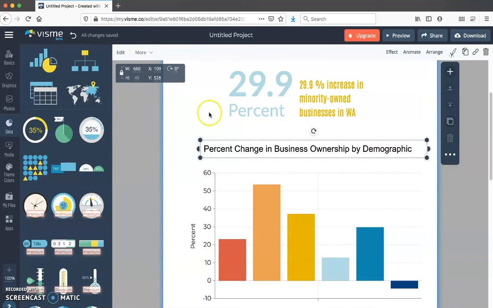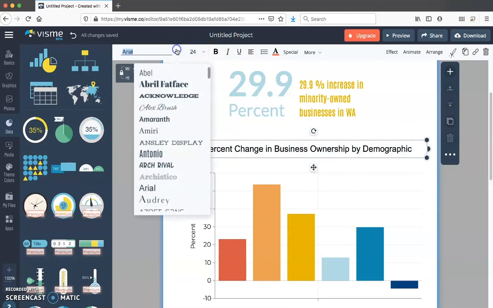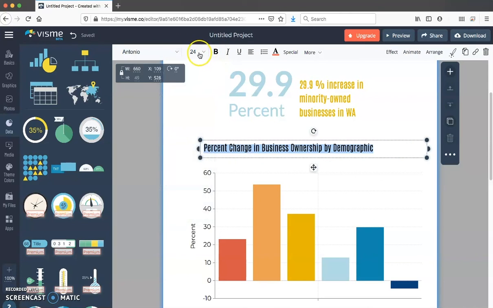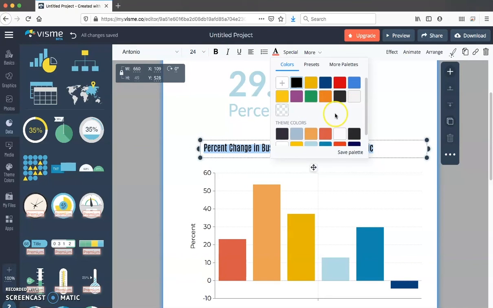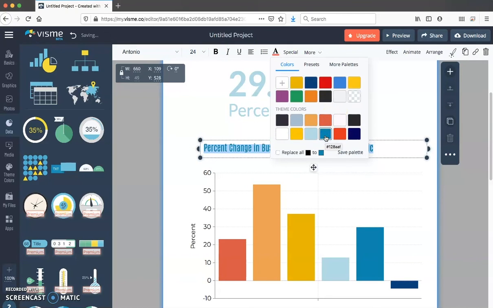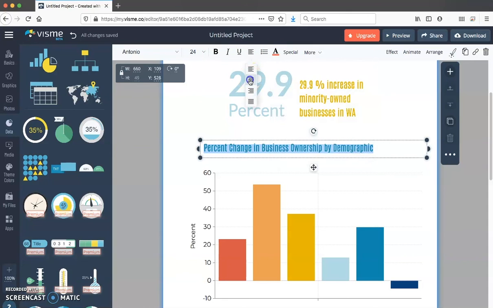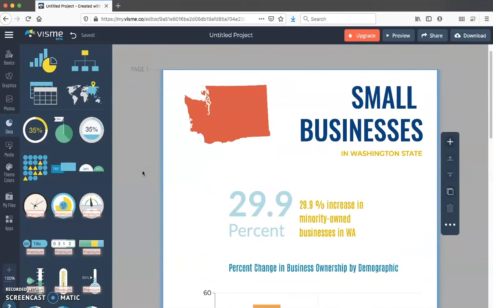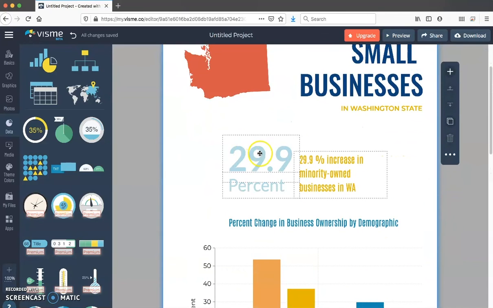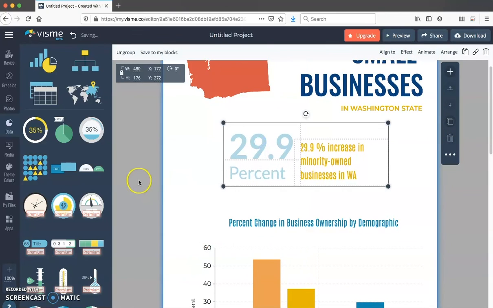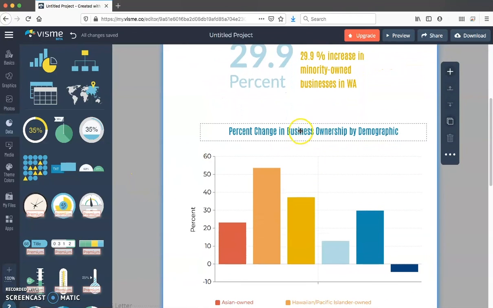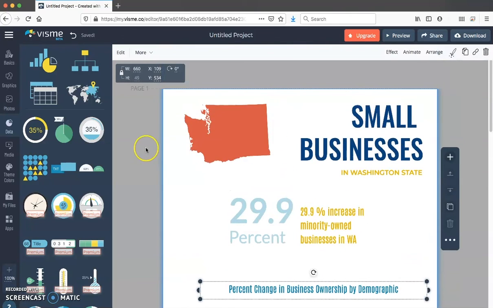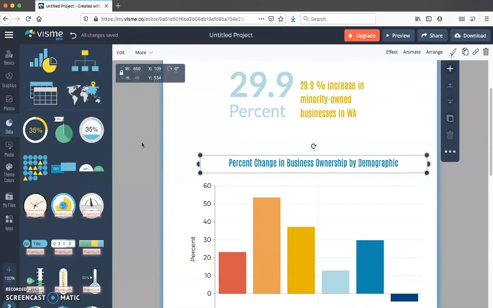So now I have to remember what this was. I believe it was Antonio. It was this teal color, and now I can deal with a little bit of symmetry. It's fine to sort of temporarily go to symmetry, but it's really hard to establish symmetry at the top and then break it. It just ends up always looking weird to me.